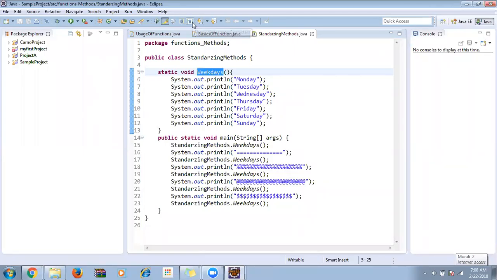Oh yes. So yesterday we started with what functions are and their usage. So we are going to continue with that.